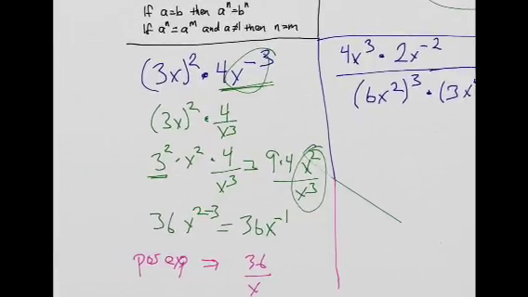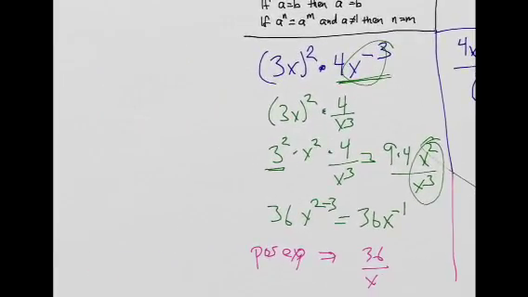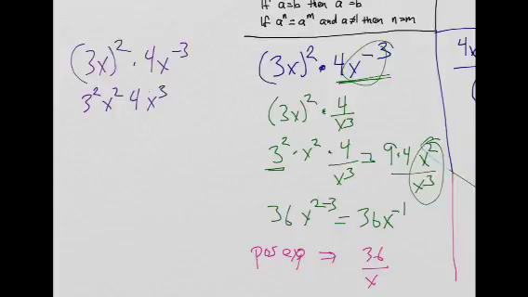If you don't mind negative exponents, we're going to pull this off to the side. I'm going to rewrite this. 3x to the second times 4x to the negative third. I can just say I got a negative exponent. Who cares? I do my power of a product to make this 3 squared, x squared, 4, x to the negative 3. I'm going to make my 3 squared 9, move the 4 over next to it, x squared, x to the negative 3. Now I can go 9 times 4 is 36.